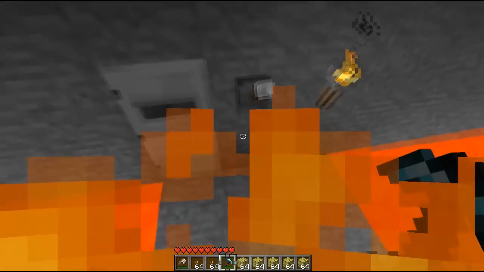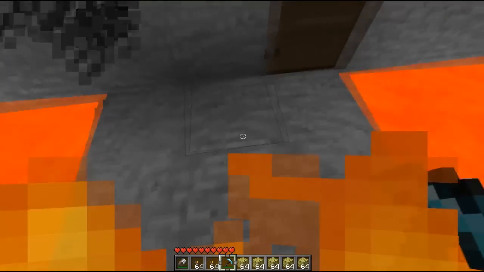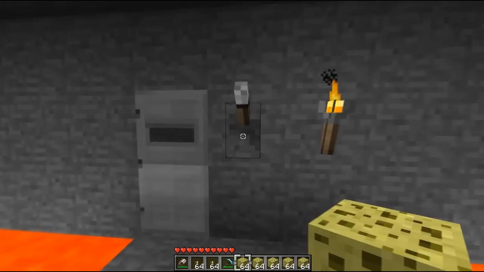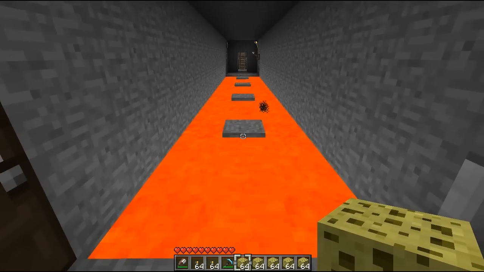I'm on fire right now. Just give it a second. Yeah, these blocks randomly go on fire for reasons I don't understand. I didn't think stone could go on fire. Okay, there we go. We pull this lever. Oh ho ho.